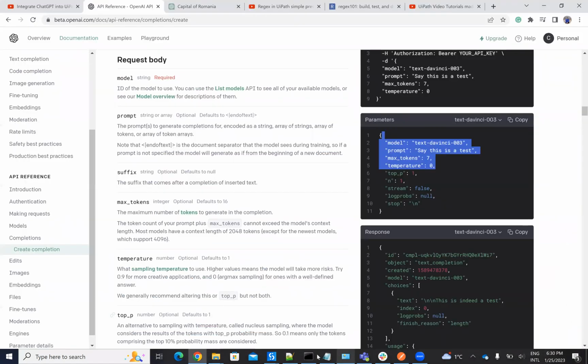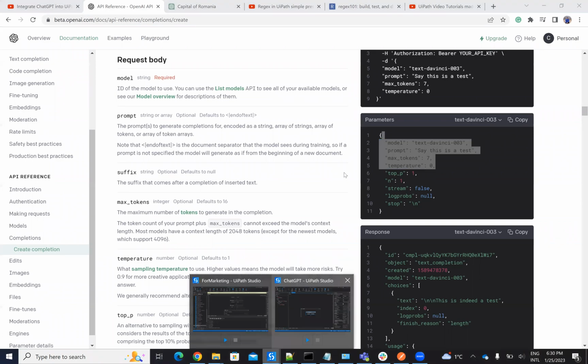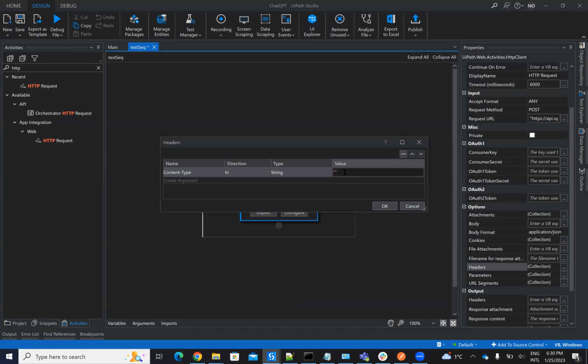And we have the authorization. On the authorization, we need to put Bearer, space, plus our API key.